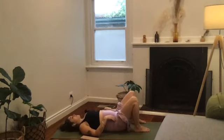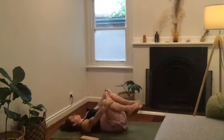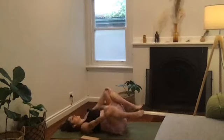When you feel ready to, bring both knees into your chest and give yourself a little cuddle, Apanasana. And just give yourself a rock. So a massage into the back of the pelvis.